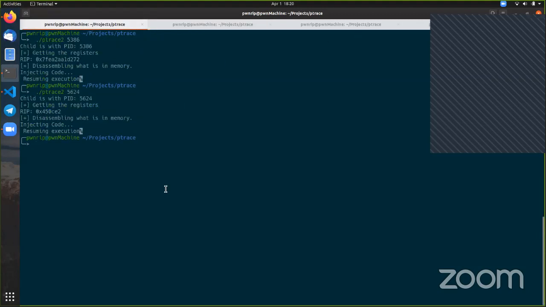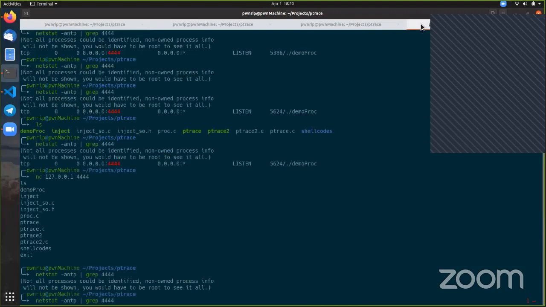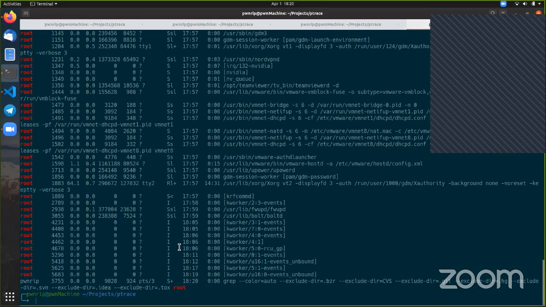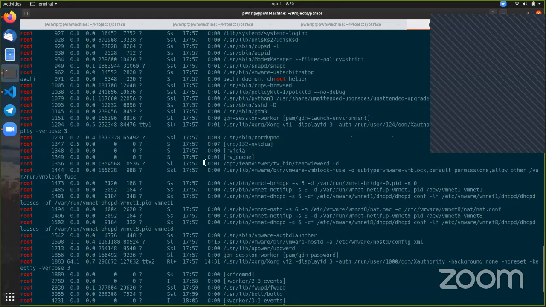Okay, now let's see if we have a process. So these are root processes, and let's see if I want to ptrace this process.